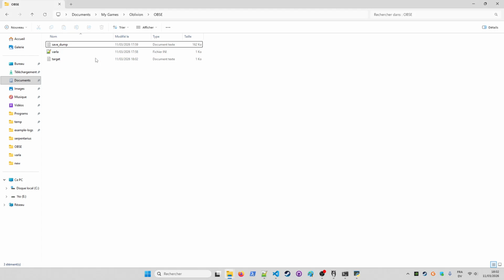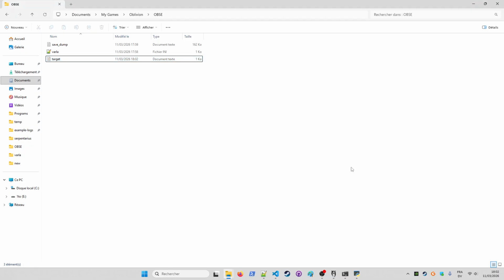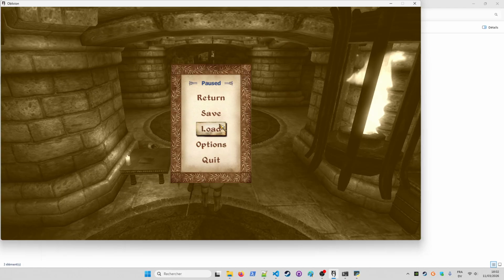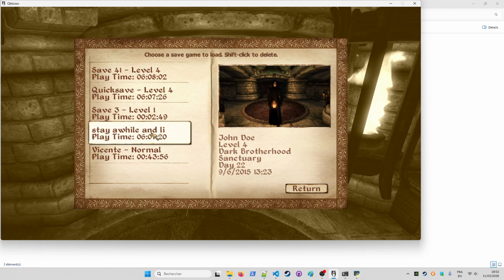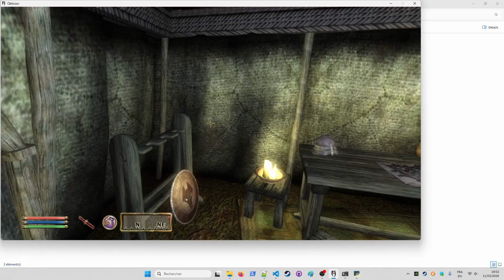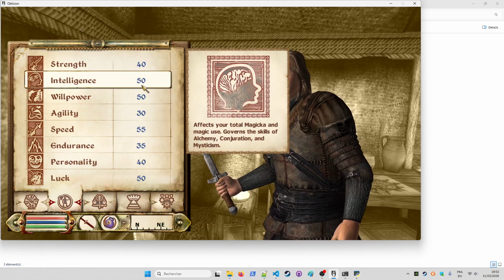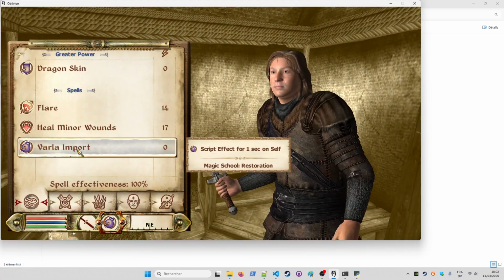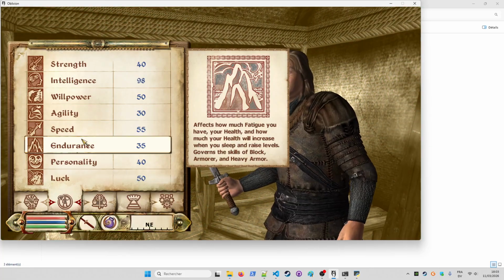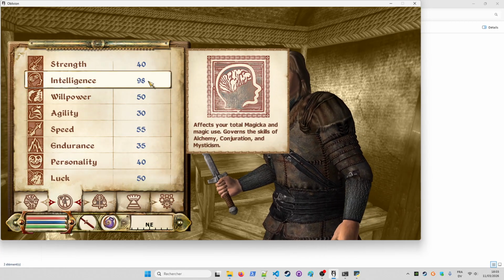So if we go back here, we have the target. So it just contains the intelligence, okay? And now let's get ready. We're going to take another little character here. For instance, this one is level 1 with nothing. We just travel to Gvatch and we can look at his intelligence here and we can either cast a spell and we can see that the intelligence got updated to 98.